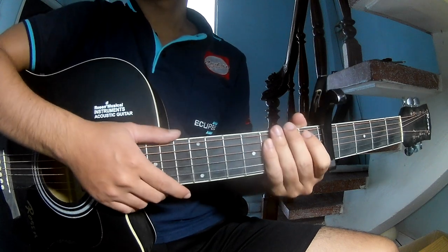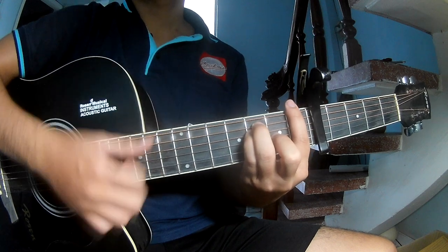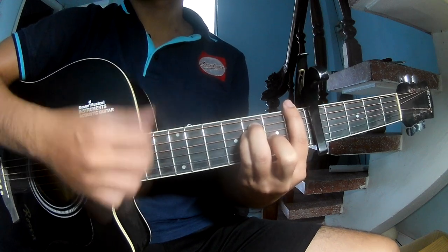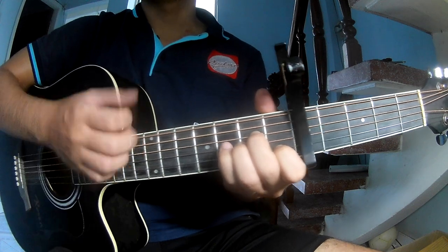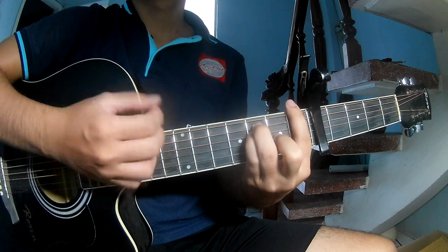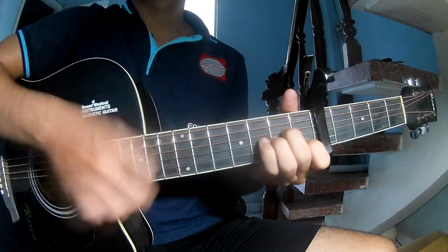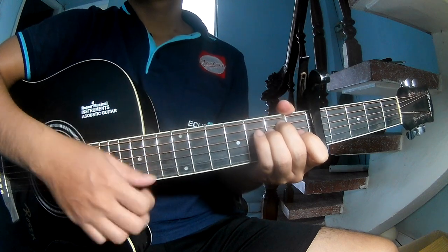The strumming pattern is the same way for the chorus and outro: down, down, up, up, down, up, down, down, up, down, down, up, up, down, up, down, down, up. The chords are F, Am, Em, Em.